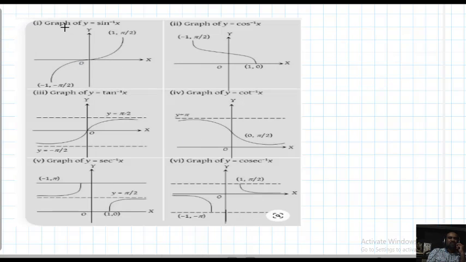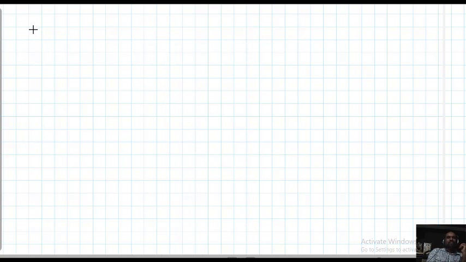Okay students, observe here. See, the graph of y equals sine inverse of x. This is the graph of cos inverse of x, graph of tan inverse of x, graph of cot inverse of x, secant inverse of x, cosecant inverse of x. Actually I require so much time to explain all these things. I explained only the sine inverse of x function, its nature. Similarly, I want to explain cos, tan, cot, secant, cosec. I need time, so I will try to explain the remaining things also.